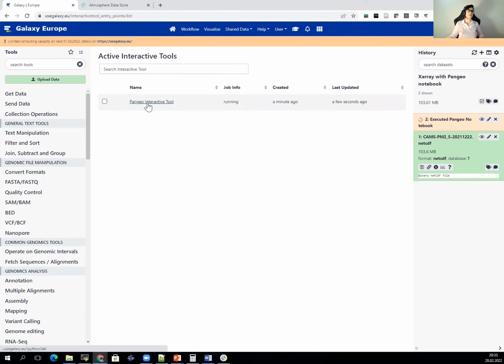And then once the link is active here, so it may take a bit of time before you are able to click on the link here. But once this is active and running, you click here, and then your JupyterLab starts. Be patient.